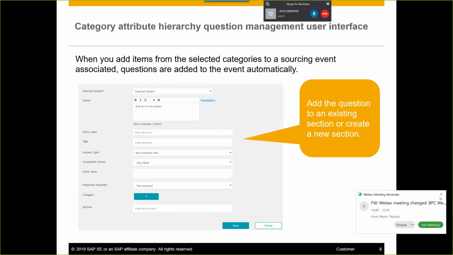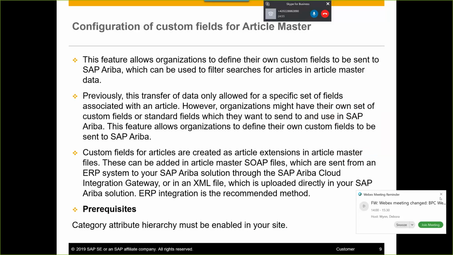So this can be created, and you also specify whether it goes to an existing section, or it's going to create a new section in the sourcing event, which is possible to do.